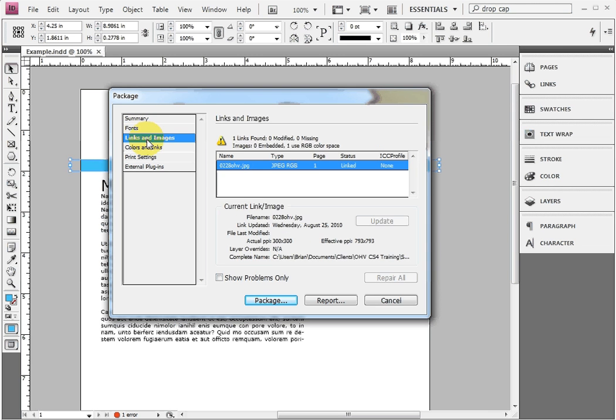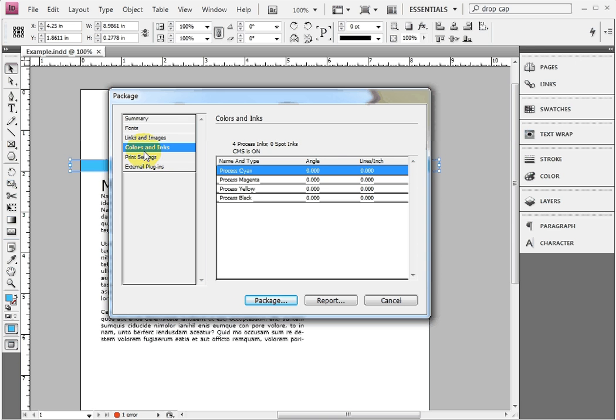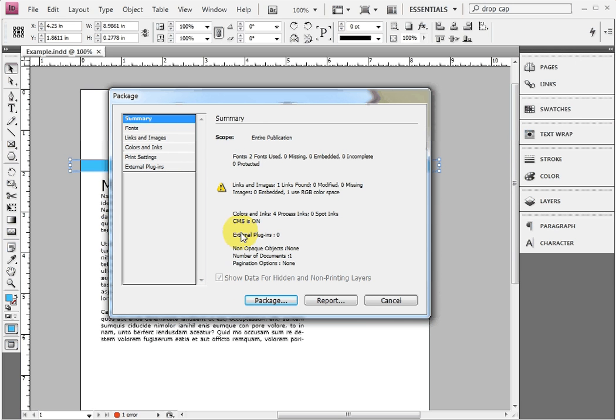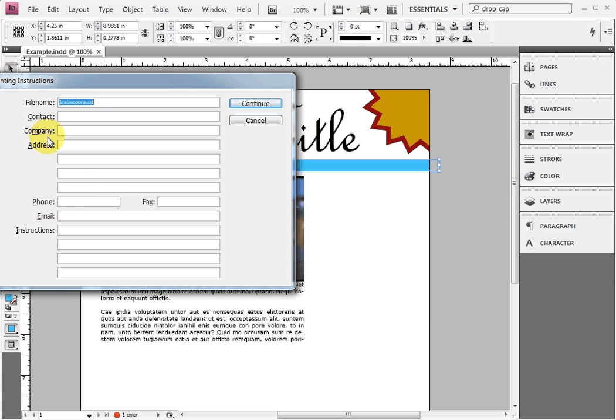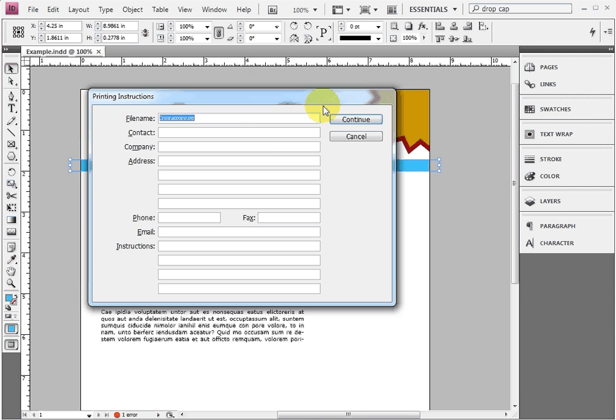And then once you fix all your errors, you would package this. I usually fill in this information because it creates a text file for me. I'm not going to right now, but if you are shipping this off to a printer, and this is probably something they'll handle at headquarters, it's important to give them a phone number, an email, and any specific instructions you want to give them. Most of the time, we're not handing it to a printer this way anymore, so we're handing them a PDF. But it's important to note this also helps collect things for you.